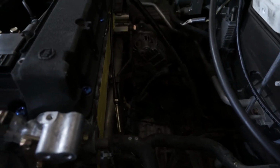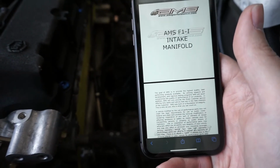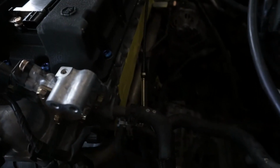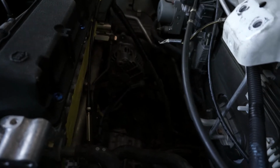So check this out, guys. This is going to save you a lot of time and headache. Per AMS's instructions for this intake manifold, they recommend removing the studs that are in the head, otherwise you're going to have trouble stuffing it in there.